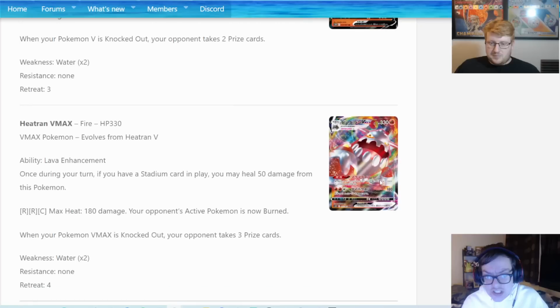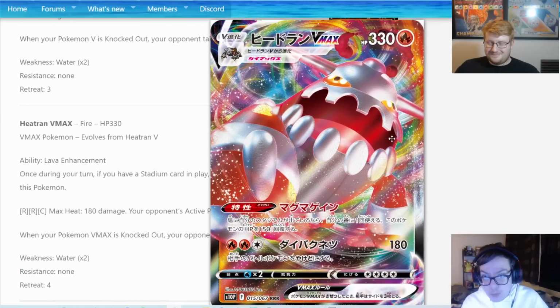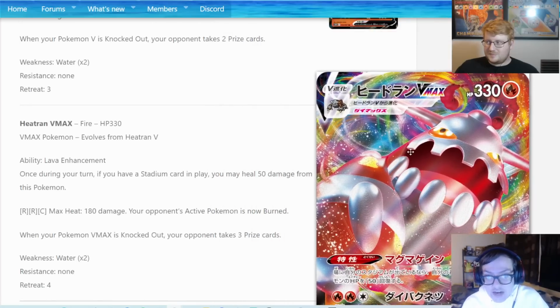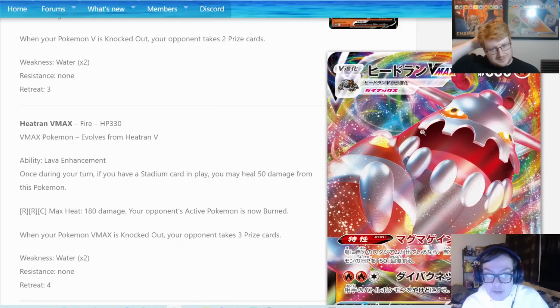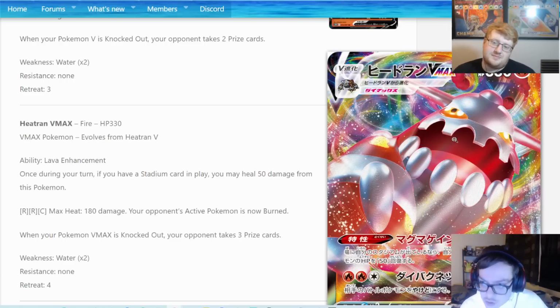The VMAX has 330, so again, as with Machamp, pretty strong, to be honest, in terms of tank ability, and the Lava Enhancement ability. So once during a turn, if you have a stadium card in play, you may heal 50 damage from this Pokemon. So you can kind of see they're going for a big tanky kind of build. Offsets the damage you put on for the Not Giant Hearth, Magma Basin. Yeah. So that's kind of the synergy they're going for there, but I don't think it's particularly strong.